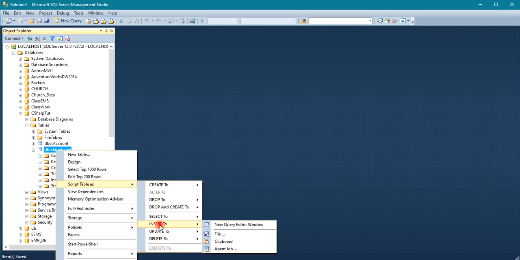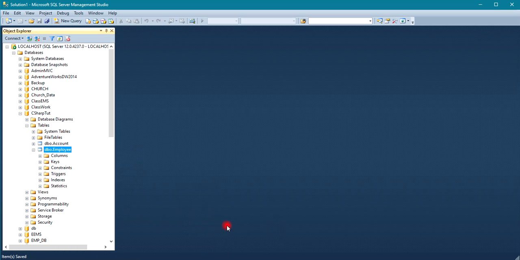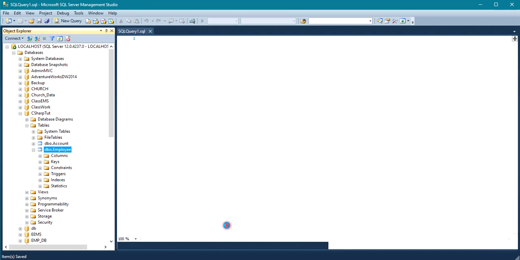Here we are inserting, so you have Insert To, you click on New Query Editor Window, and the system will automatically generate the insert query for you. You don't have to type it, if you are not familiar with the query.